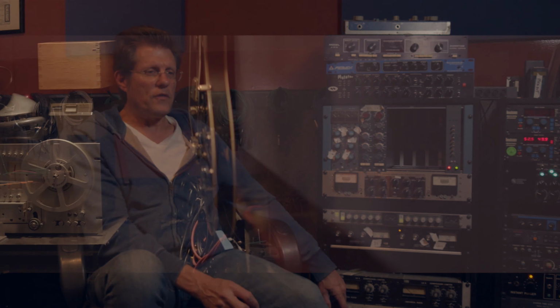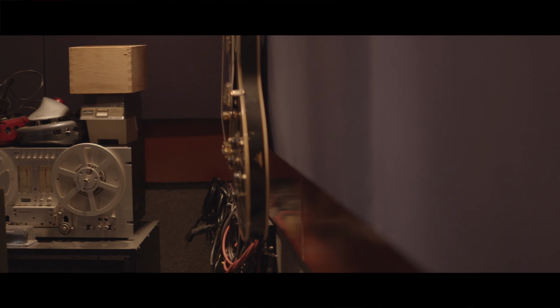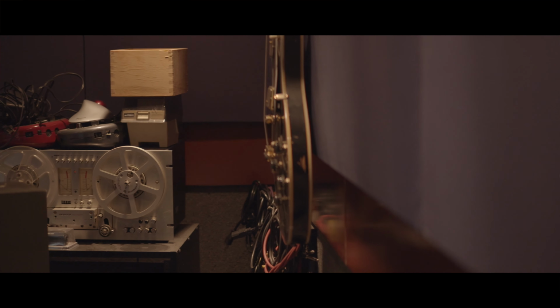He was mixing a song that I produced, and when I was there at the mix with him, I was like, hey, what are you doing to those tom-toms? And he said, oh, I always put my toms to a BBE Sonic Maximizer. So I was like, oh, I'm going to try that. I was like, wow, it's really cool.